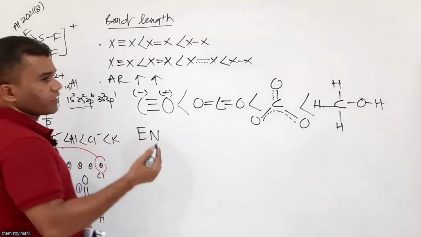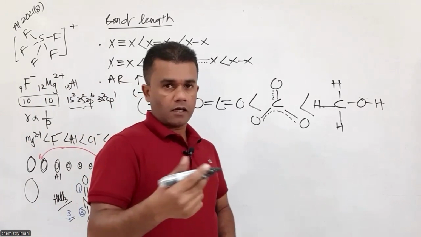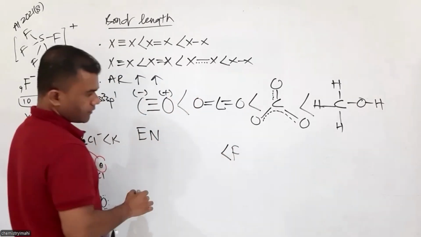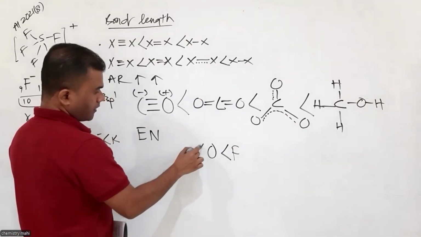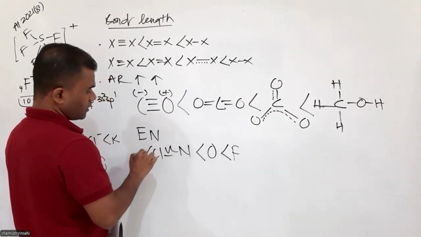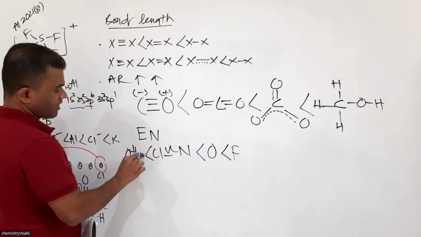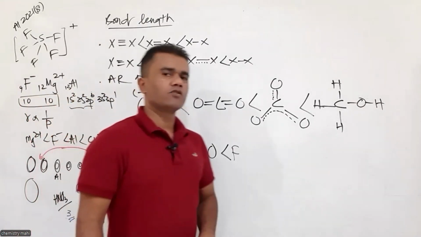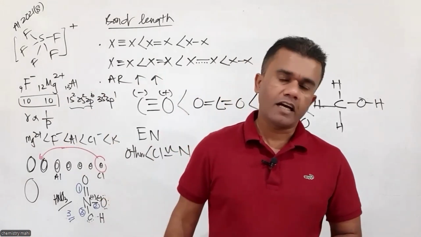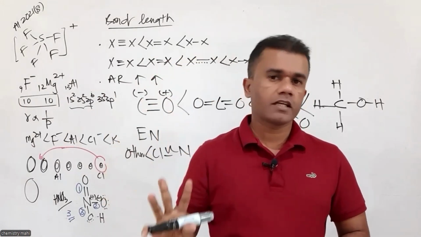In unit 1, last part, we discussed how electronegativity of atoms changes. Fluorine is the highest. Next, oxygen, thereafter nitrogen and chlorine approximately equal, and any other atom comes after that. Then carbon 2.5, hydrogen 2.1. So likewise, we know that one. According to the position in the periodic table, we can compare the electronegativities.